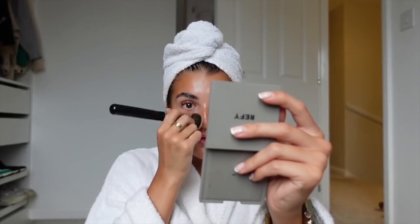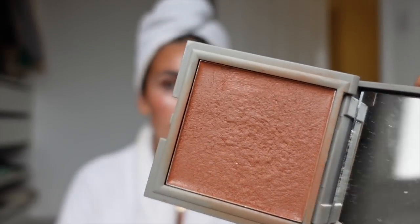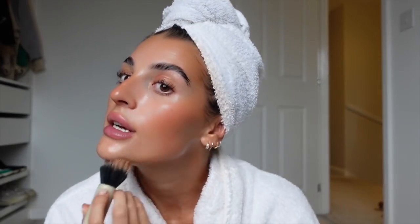It's just such a nice colour and so buildable — if I wear this for a night out you can really build it up. Blending in the jaw. My dog Corby's running downstairs and I always feel like he's doing something naughty! Down my nose as well — I'm not really precise when I contour my nose, I just like a tanned nose. Not bothered about carving it out or doing any magic nose job vibe — just a little tan nose. I then go in with the Refi cream bronzer in shade Tan. I've raved about this a million times. I just go over where I've contoured and blend it out, adding more colour and more of a bronze in all the same places.